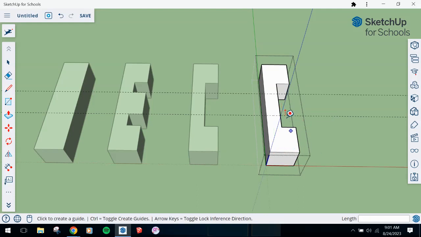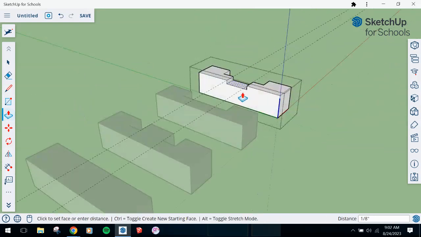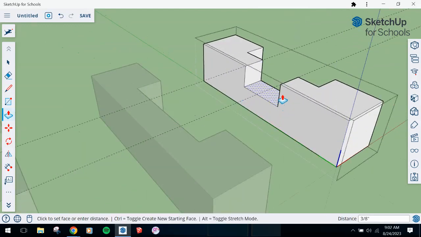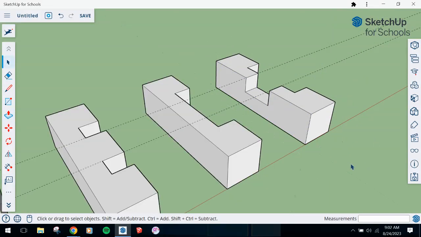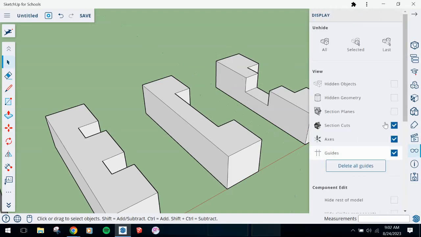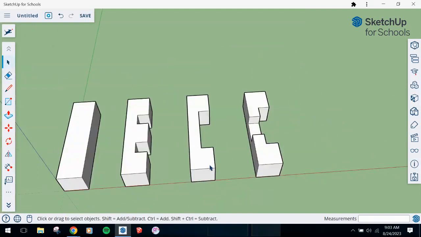Now what we're trying to do is take this square right here, and we want to shift it down 3/8. So we're going to get our rectangle tool, and we're going to make the rectangle on the surface of that piece. And then we're going to use the push-pull tool, and we're going to select this part of the rectangle, and we're going to go down. Now this is important. You can't click on the bottom edge, which is what we've done before. What we're trying to do is push this down about halfway, exactly halfway. So I think I found it actually, but I'm going to go ahead and type in 3/8 and then press enter. So that's going to lock that into the correct depth, just like that. Then I will use my select tool and I will click out into the green area. Oh, don't forget to remove your guides. There we go. And we are looking pretty good.